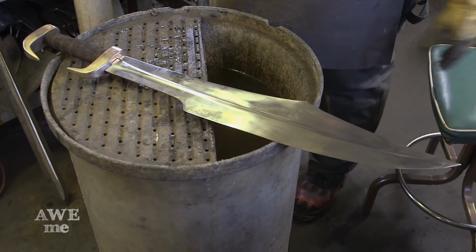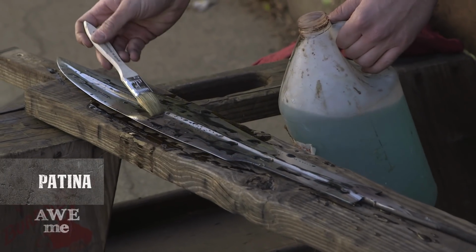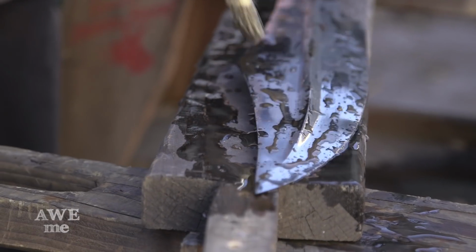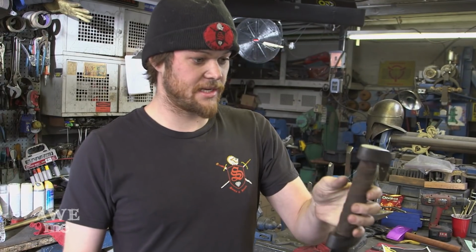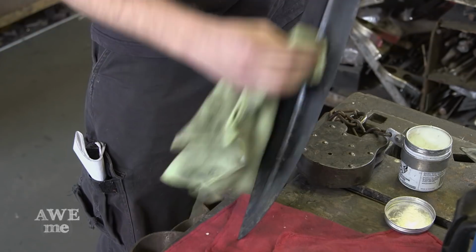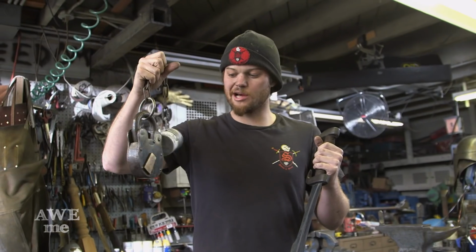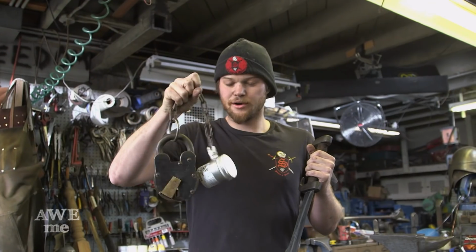And the final step in making this sword was to patina the blade and the hilt. So we used a chemical oxidizer to make the hilt black and also to blacken the blade and bring up the highlights. We have it all antiqued and patinaed, so we're going to put a coating of museum wax on it. The museum wax is fairly pricey and used to get lost a lot, so Tony put this lock on here, so hopefully it'll last.